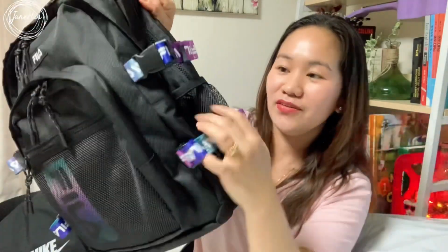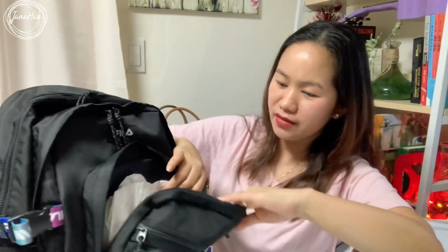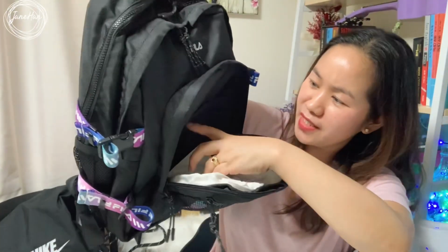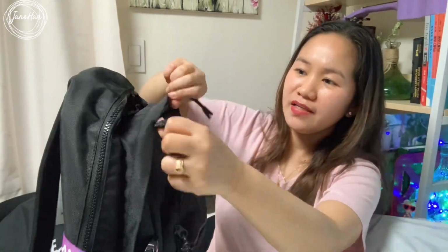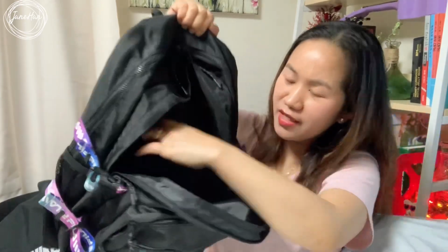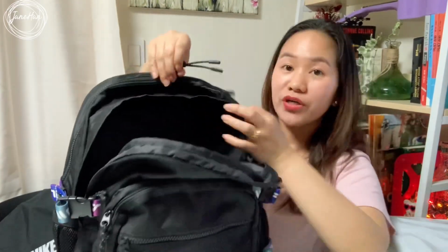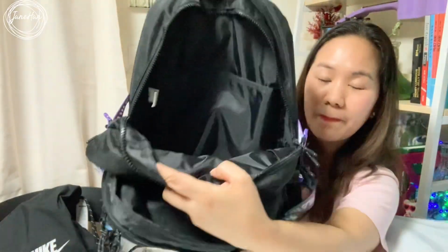Yung part na to, kapag magbibitbit sila ng water bottle, pwede dyan. Marami siyang pockets. So, 1, and then 2, yung mga, halimbawa, lagayan ng mga school supplies niya, pencils and erasers and stuff, pwedeng dito. And then, yung notebooks, pwedeng ilagay sa pocket na to. Notebooks, and then meron ulit extra na pockets. And for the books naman, perfect na perfect yung books dito sa likod.